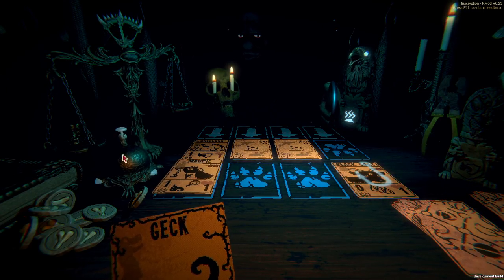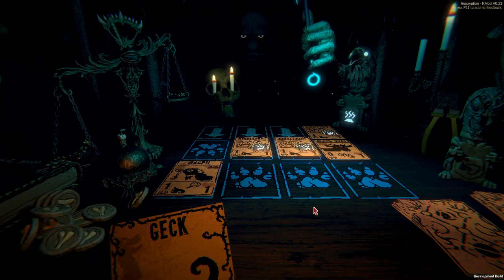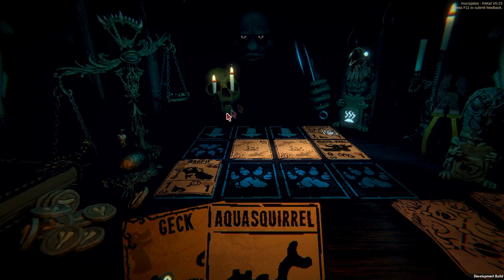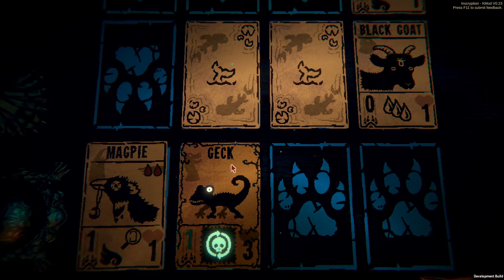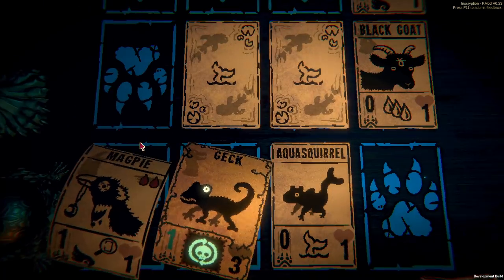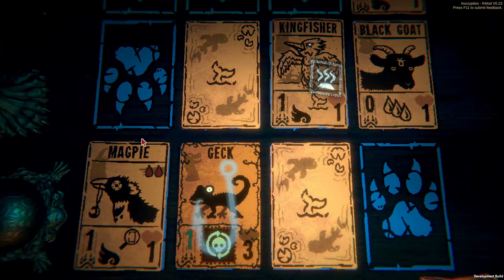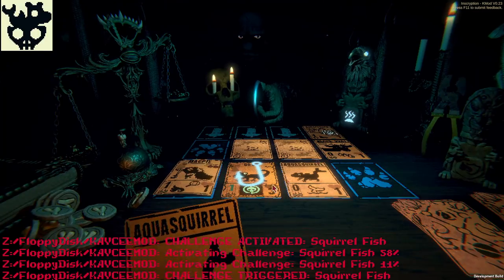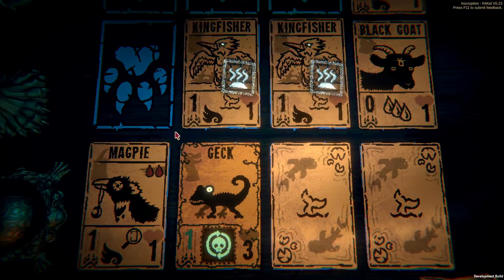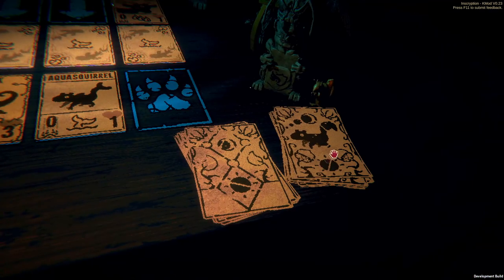We take 2 damage. We put it here. There's a third kingfisher now. Well, actually, okay. It ended up being fine, I guess. So now we got this. We put down the geck. And then he's not aiming at anything, but I'm going to assume that that's a bug. Okay. One of these days. Why didn't he aim at this? That was placed after.